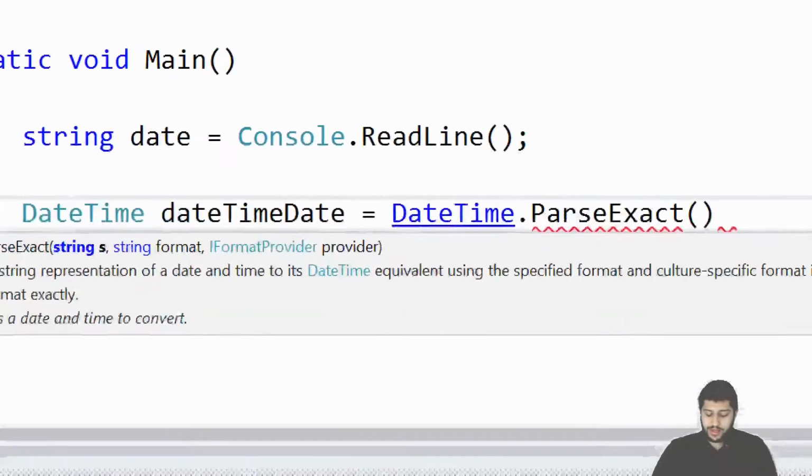So if we get things like 08/09/2018 and 8/9/2018, the parseExact will know how to parse exactly this template here, this string representation.